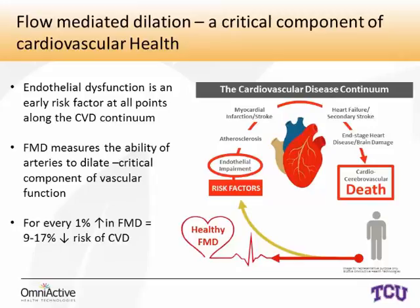How do you measure this? Endothelial dysfunction is an early mechanism that can lead to cardiovascular damage, and we can measure endothelial function by a process called flow-mediated dilation. We basically take a blood pressure cuff, apply it to the upper arm, and inflate it above blood pressure to stop all blood flow. We hold that for several minutes and then rapidly release the pressure. As we rapidly release the pressure, we see how the blood vessels — the endothelium — respond. That response can tell us how healthy the blood vessels are. For every 1% increase in FMD dilation over a period of time, we can reduce the risk of cardiovascular disease by 9–17%.